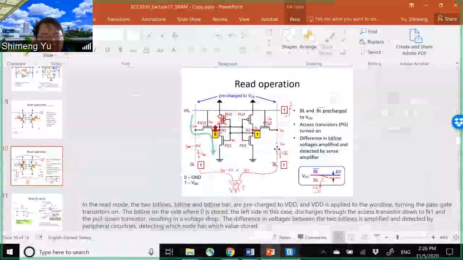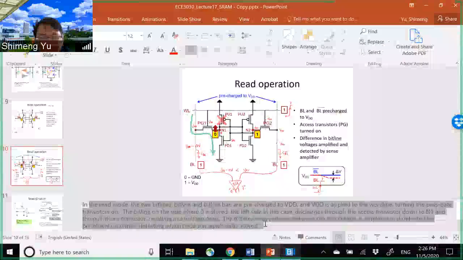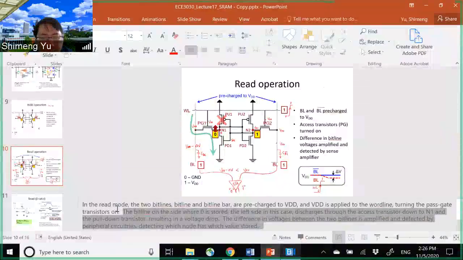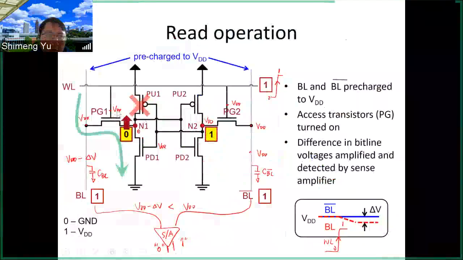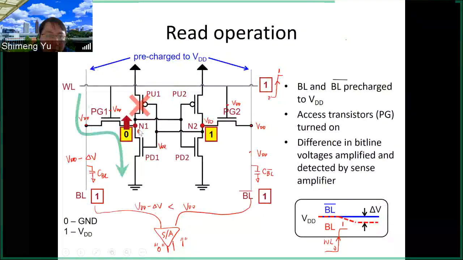This process is a little bit complicated, and you can read the comments I have input here for the description of this process. But if you label the voltage on all the terminals here, then you can determine the operation region for those transistors, and then you can look at how the current flows. Then you should be able to analyze how the voltage will change in this circuit.